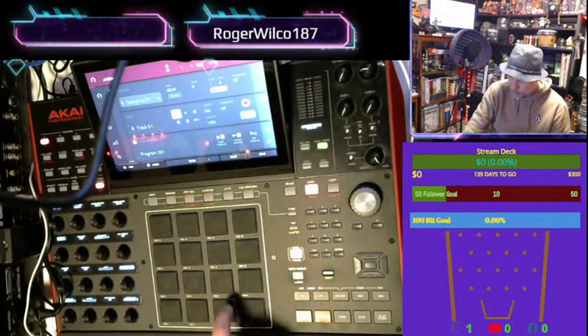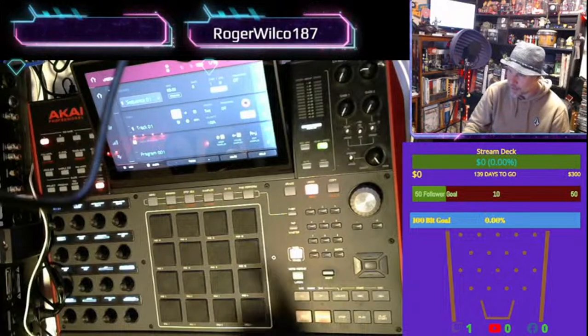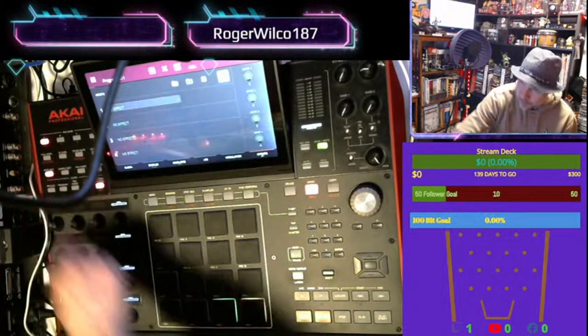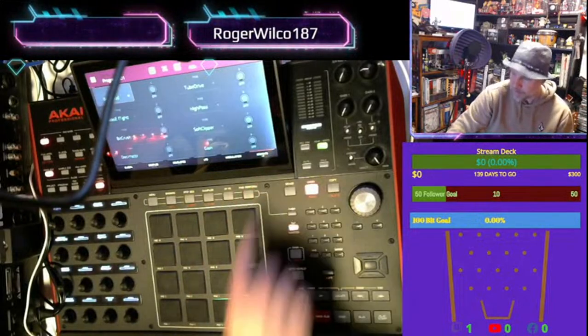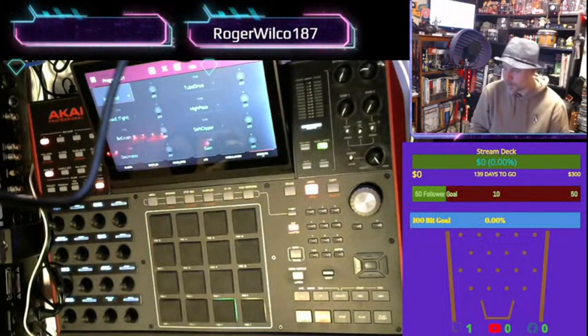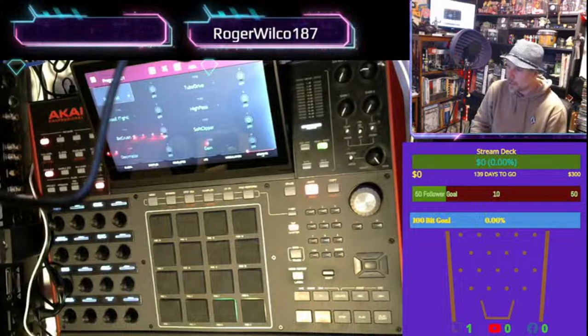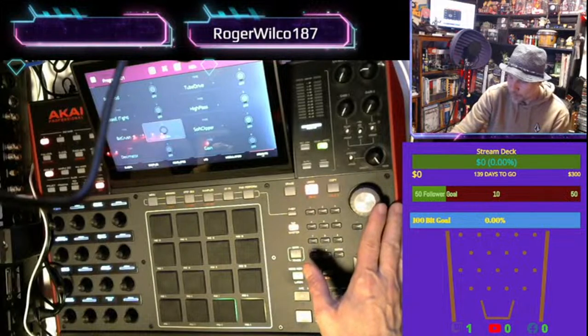Hit pad A03. This is the nice snare sample, but with the bit crush drum effects added. You can do that in program edit, effects, drum effects. You got the bit crush right here. You can adjust it there. So here they set the bit crush to 4 bits.